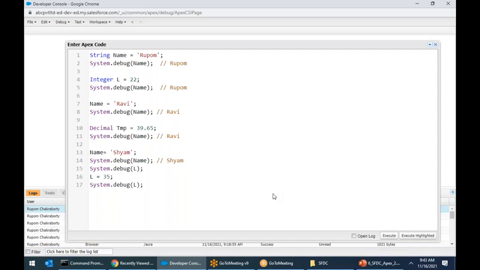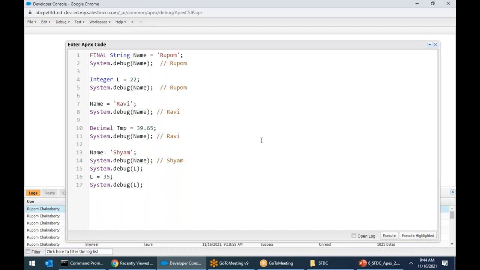Keyword final. I don't want anybody to change the name. I declared a container called name. In that container, I put Rupam. I want nobody to change the value of this container. You cannot throw Rupam out of it. If you want to use that class, you have to use only Rupam. You cannot take that class, throw Rupam out, put Ravi, do some work, throw Ravi out, put Sham, then do some work, then throw Sham. This is not a class where you can put the data in and out. I want to stop in and out. In that case, you will just say final.